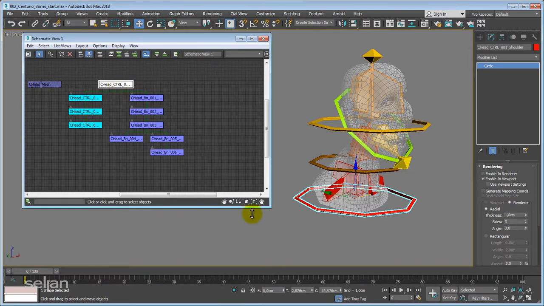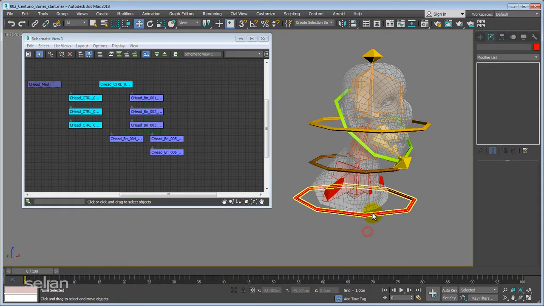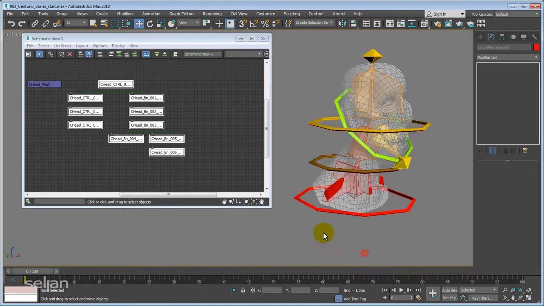So we have a head controller. The head controller is selected. This is indicated in red. We have a neck controller. And as you see, the leader of all is, if you double click on this one, all of the guys will be selected. But we have no connection between the two on the level. Okay, and we want to create that connection.